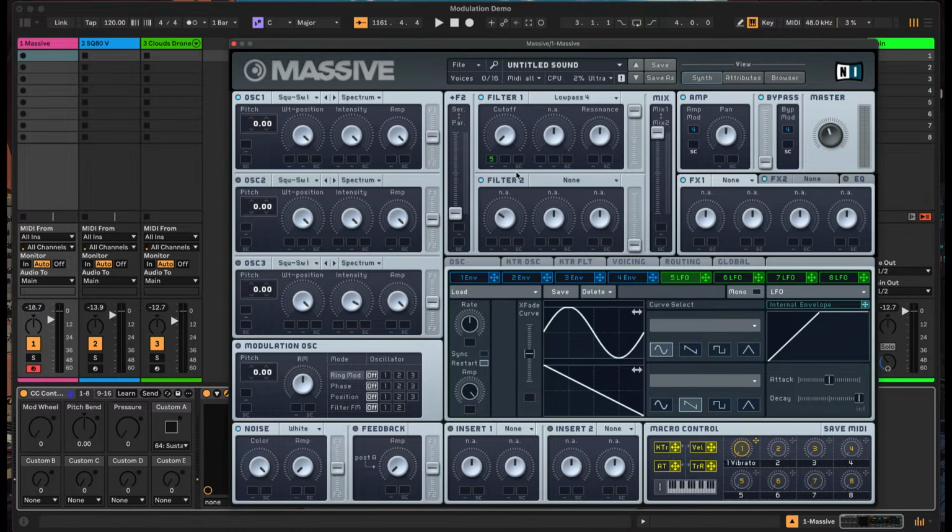Ta-da! So when I press a key, nothing's happening, right? So what I need to do is turn up the amount of modulation that's happening here. And the way we do that is by clicking and dragging on the little slot and pressing up. You see the little orbital that comes in around the knob, right? I think Massive was the first synth to actually use these little orbitals around knobs to indicate modulation range and things like that. Let's turn it off, actually. Let's bring it down to nothing. Oh, close to nothing. And let's start a little drone going. All right. And then I click and drag here.